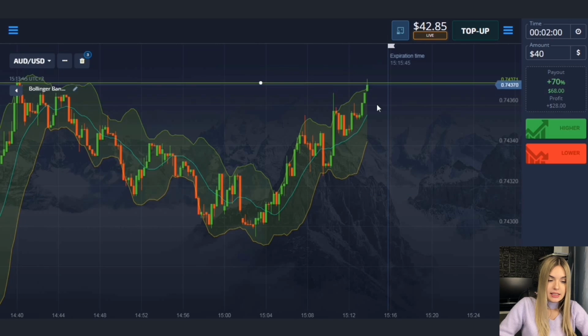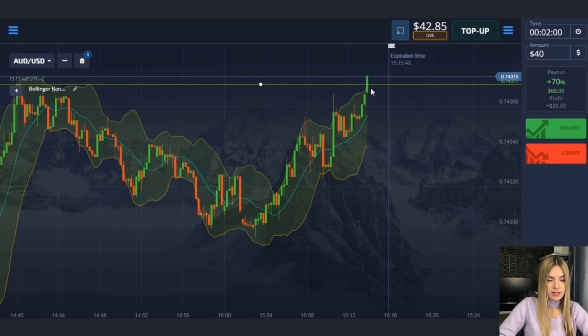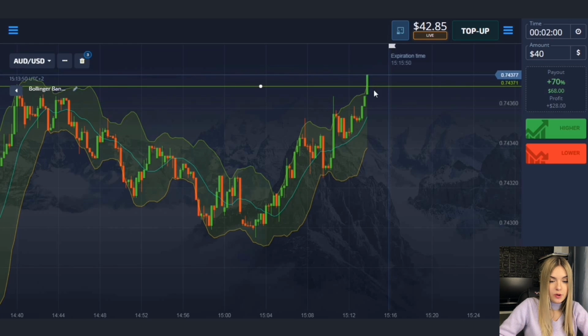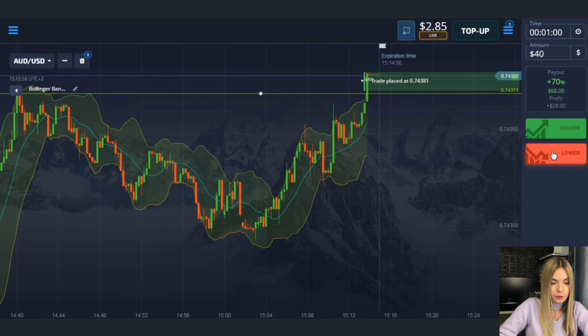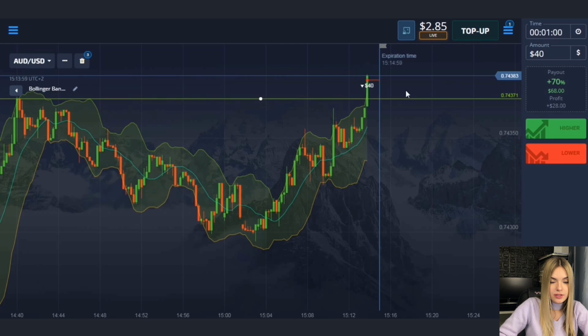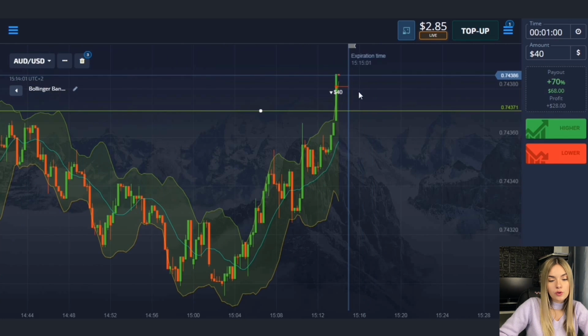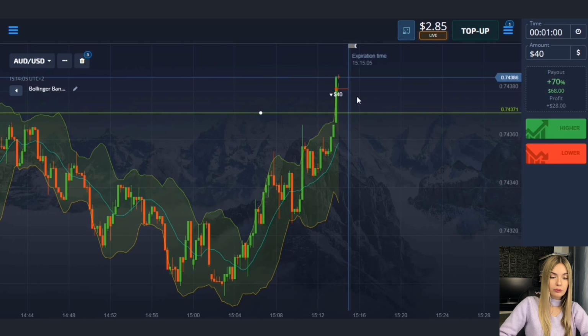And so guys, here we also see that at the moment the price breaks through the resistance level with an impulse and goes beyond our indicator. In this situation, I suggest opening a deal for 1 minute to decrease, even taking into account the upward momentum. I think that in the near future there will still be a pullback, because as in most cases, after an impulse breakout of the level, there is some kind of correction, a small pullback down. I think that in this situation 1 minute will also be quite enough. So guys, let's wait for the end of our deal.